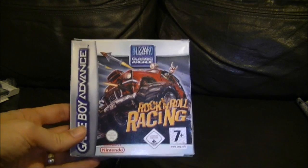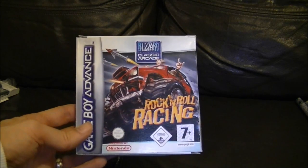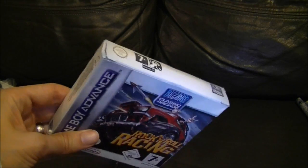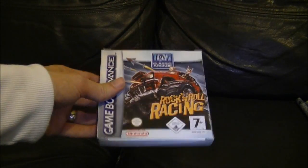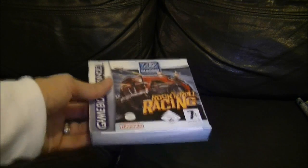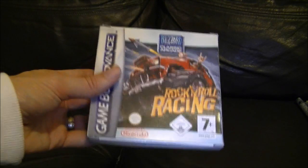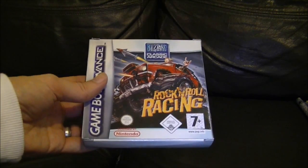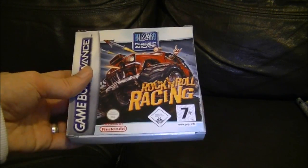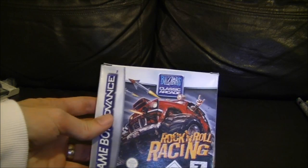Next game I'm going to show you is Rock and Roll Racing. Big fan of the SNES game, and it came out on the Game Boy Advance as well. Exactly the same. Picked this up, it's a brand new copy, actually, for $2.99 from Amazon, and what more can be said that hasn't been said about this before? I absolutely love those isometric racing games, and for me this is one of the best ones. Yeah, plays great, lots of power-up weapons, lots of levels, lots of game full stop to work through, and dirt cheap as well. Great pick-up, that one.